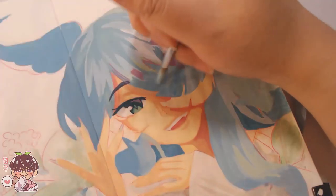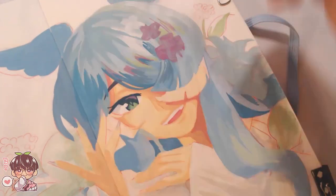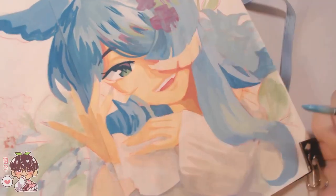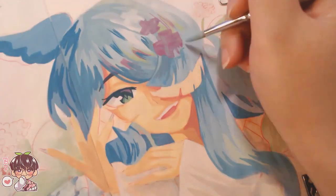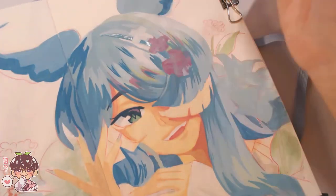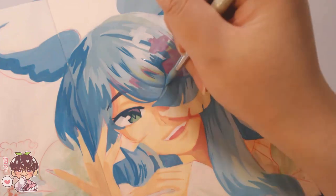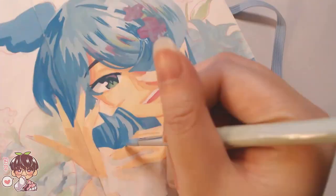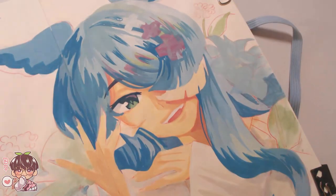I kind of want to redo this piece with watercolor, similar to how I did the one of Millie — probably on my Paul Rubens hot press paper pad. It would be a little bit easier and I can get the atmosphere I'd like. With gouache I go dark too quickly, and for this piece of Alira I definitely wanted the colors to be a lot more brighter, less saturated, and more on the pastel side.